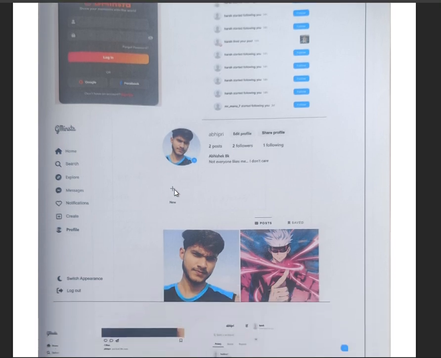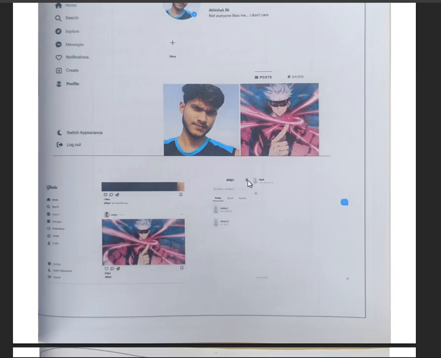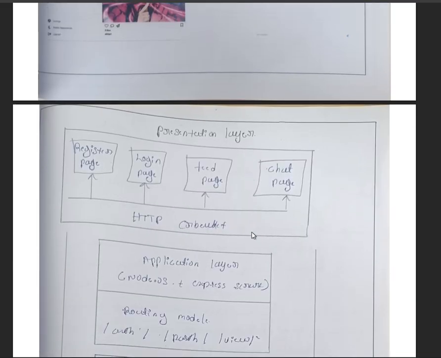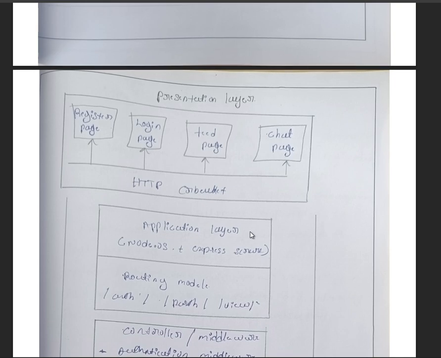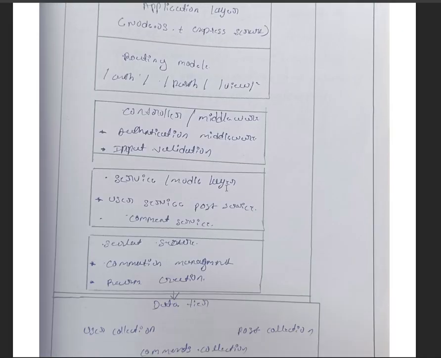After that we see the home page: home, search, explore, messages, notifications, create, and profile. After we click the profile, we see our profile, where we can edit profile, share profile, and see likes, comments, bio change, and real-time notifications and messages. This is the presentation. You have seen this presentation layer diagram.